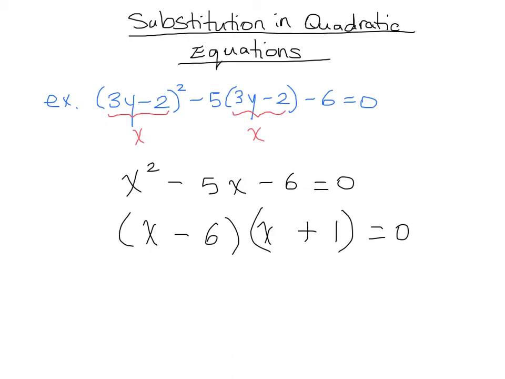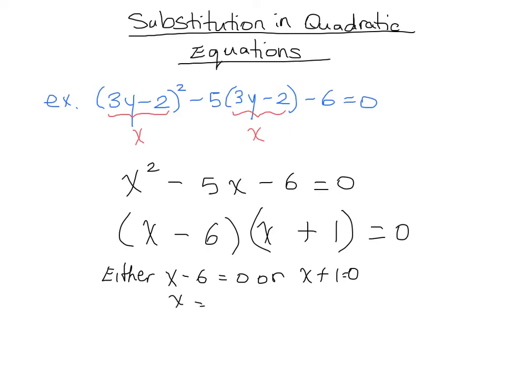Those two numbers are negative 6 and positive 1. So now we've factored it, and we just have one more step to solve it in this form. It's not quite done, but we're almost there. Two numbers are being multiplied: x minus 6 is being multiplied by x plus 1, and the answer is 0, which means that either x minus 6 is 0 or x plus 1 is 0, because the only way to get an answer of 0 is to multiply by a 0.